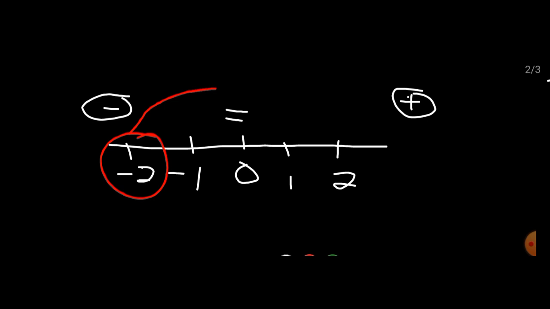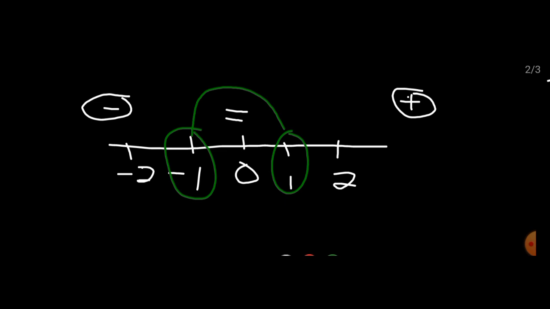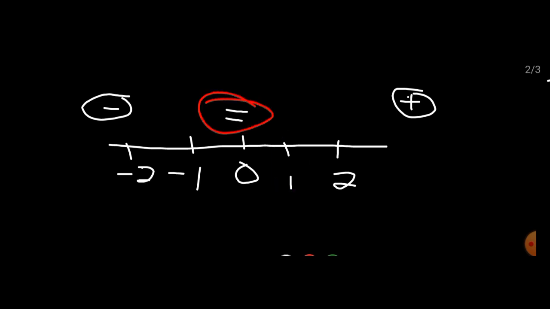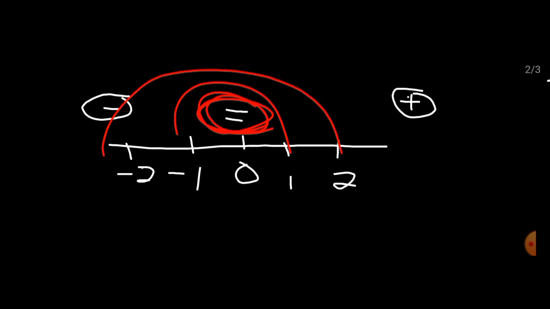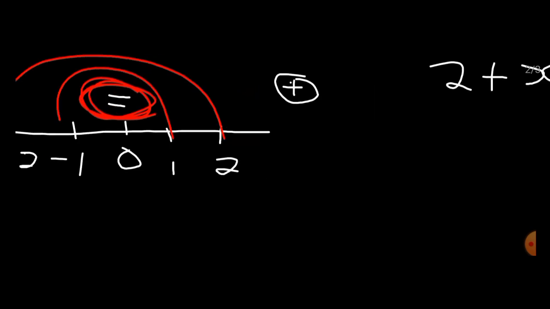Let's say maybe I take positive 1. If I take this positive 1, I decide I will see the equal sign. It will be 1 once again. I can't change its position. I can minus, I can add. So it will be 1. But now I say positive 1 becomes negative 1. So whenever you move the number across the equal sign, as long as the number crosses this equal sign, those numbers change their sign.